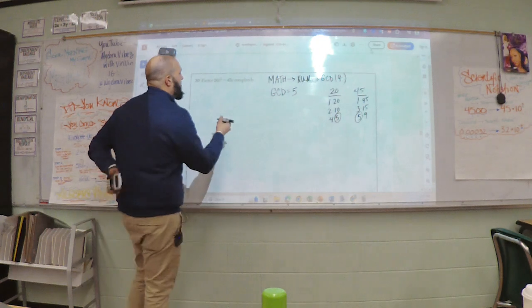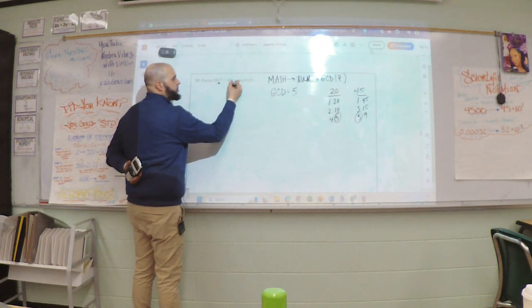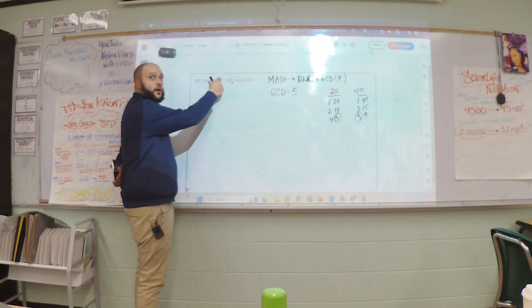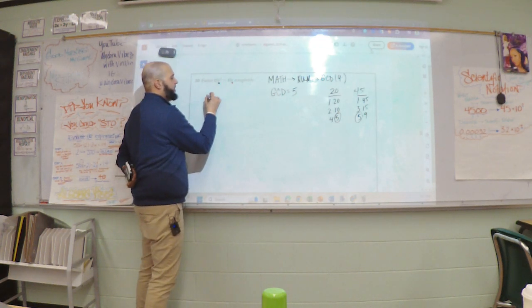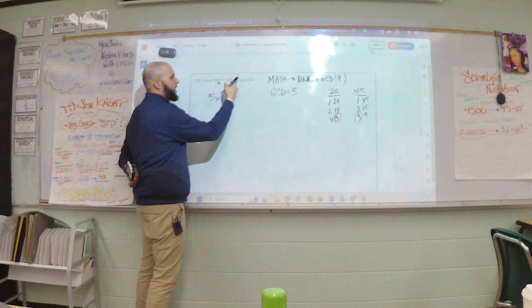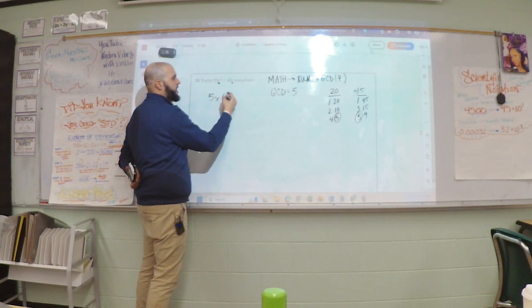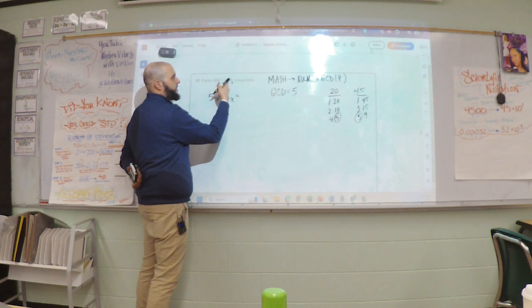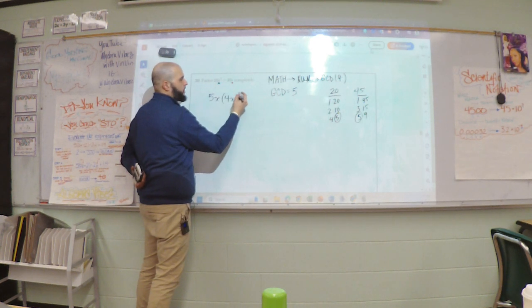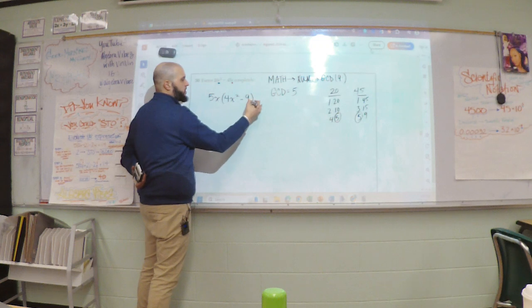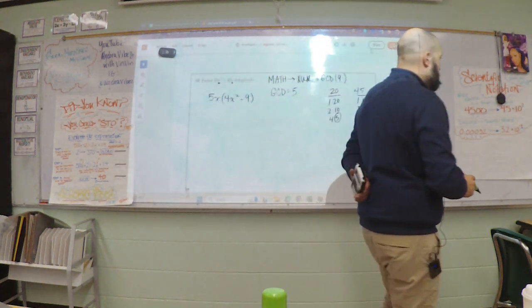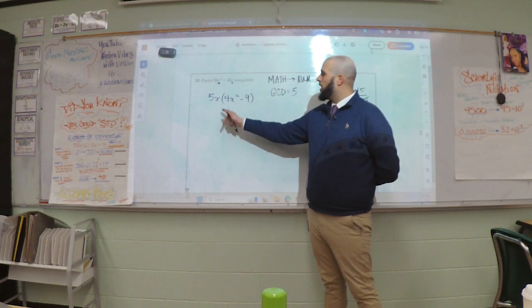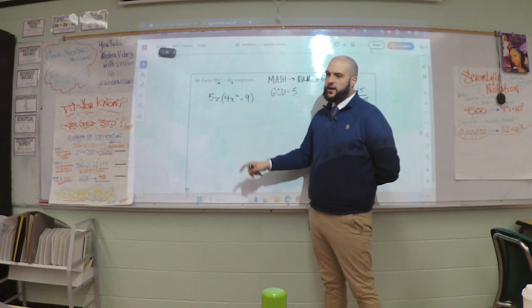But we also have another common factor. Remember I told you? We have 3 x's here and 1 here. We can pull one out and still keep our x's here. So we're going to pull out 5x and then rewrite everything. So what's 20 divided by 5? 4x squared. And then what is negative 45 divided by 5? 9. So this is what you should have now. You should have your 5x on the outside, and we're going to just carry that down as we go. And we should have on the inside 4x squared minus 9.